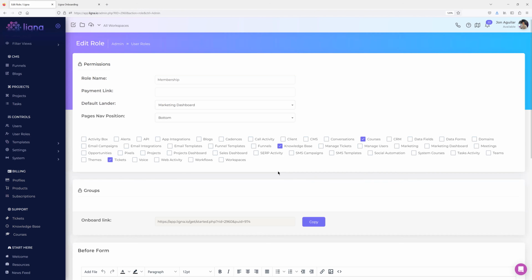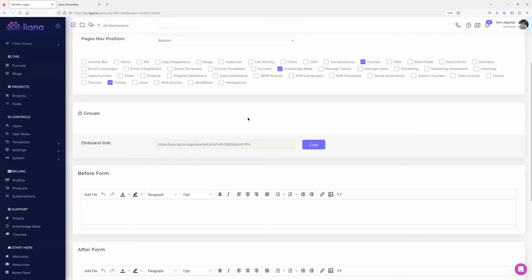And that's it, because I don't want them accessing the CRM. I don't want them accessing anything else. I just want them to see what I want them to see on my custom pages, because I'm using this lead magnet to get them in and then ultimately upgrade them to something that's paid.